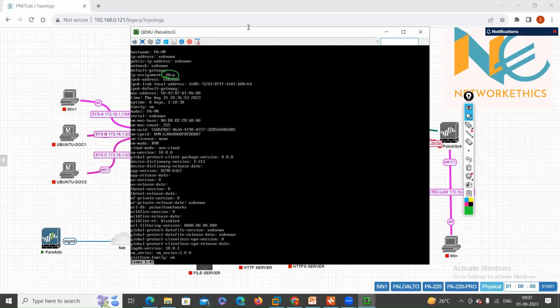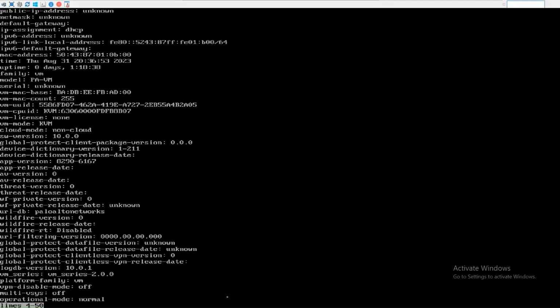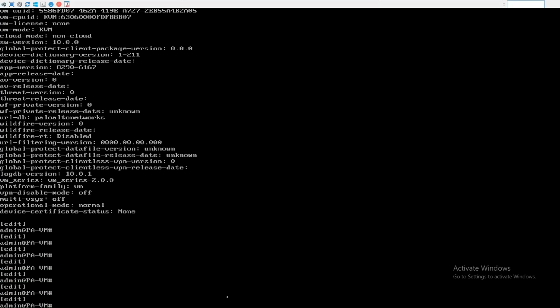Right now your Palo Alto management interface is configured as a DHCP client. Until you change that, whatever commit you have done is saved, but it will not reflect until you change the IP assignment mode from DHCP to static. Then only it will be updated in your management interface, guys.